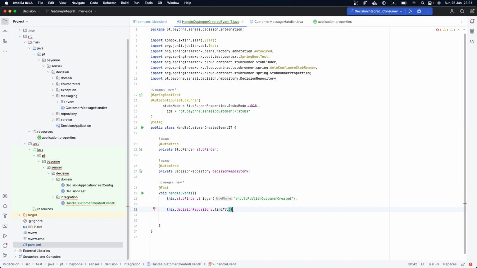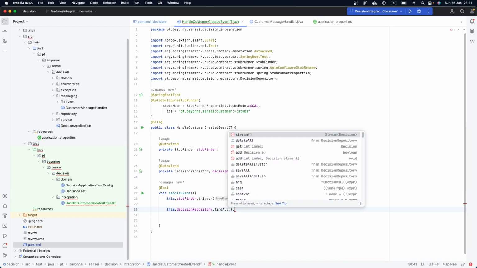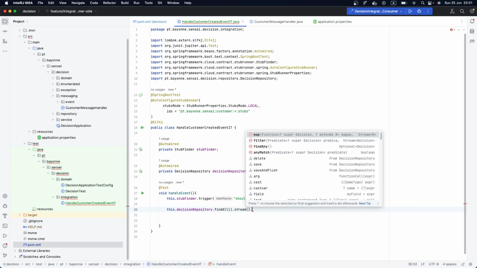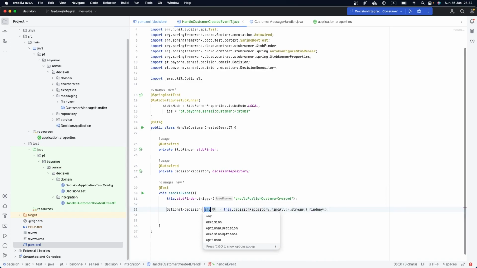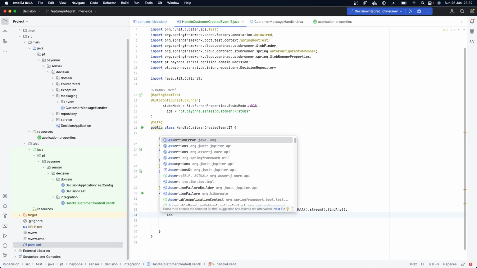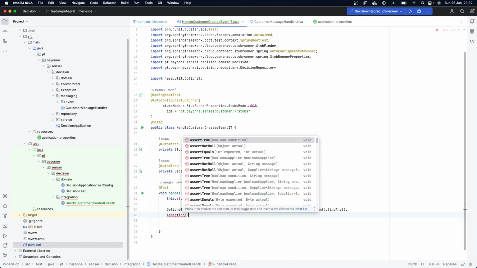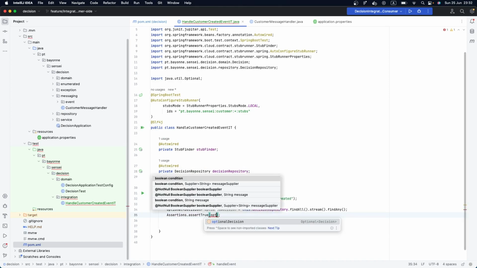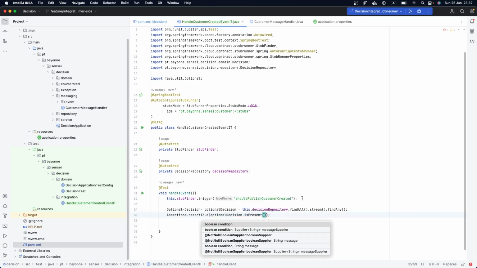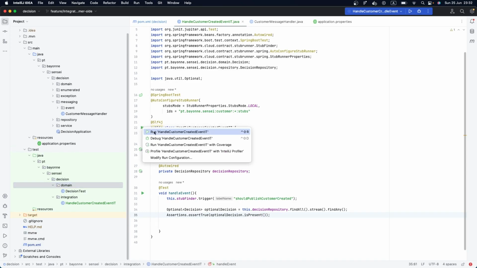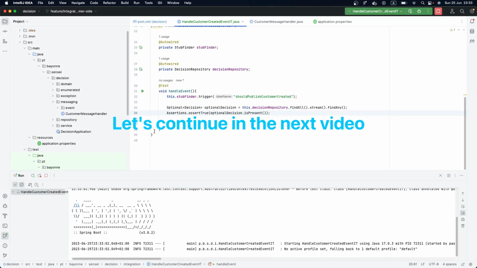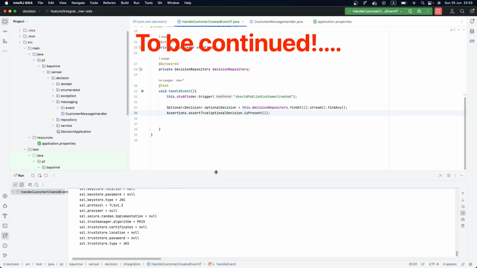Find all, and I think we can just find any, and then use it as an optional decision. Using the assertions, we can assert that the optional decision is not empty, so we are going to see if the decision is present. So let's run our test and take a look at what's happening here.